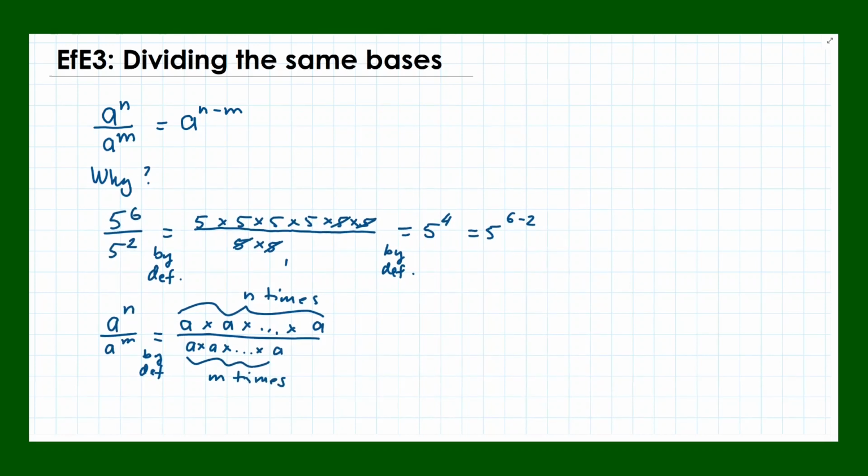So again, we're going to have to start doing the cancel down, and we're going to cancel down in the middle as well. And at the end, we cancel down m number of them. So we're just going to have n minus m at the top, because we took out m of the top ones. So that's why it's a subtraction. I hope that you understand now why this works in the general case as well.